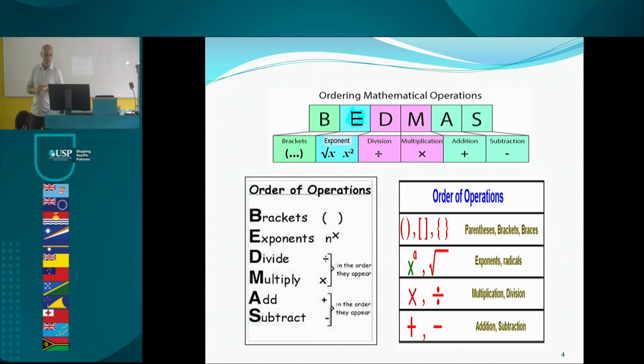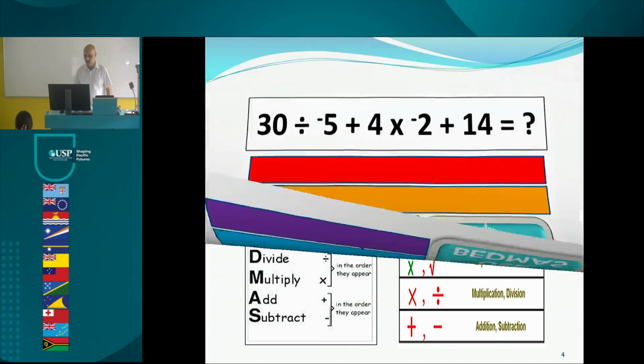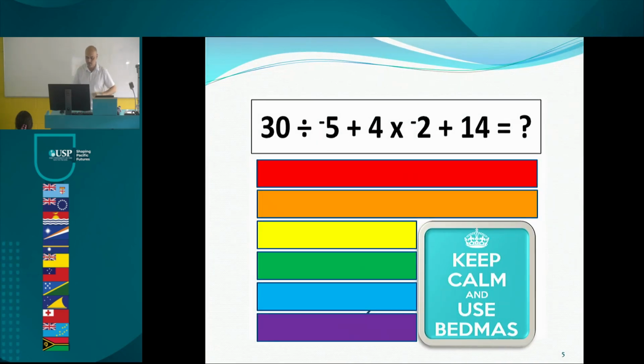Likewise, look at the last two blocks. They share the same color code. So the last operation in any simplification would be addition and subtraction. Right. I guess this is not new to us. We have already seen this in the past. Look at this question here on your screen. Listen to my question first: how many operations does this particular question have? What are operations? Multiplication, division, addition, subtraction. These are operations. How many operations do you see on the screen?